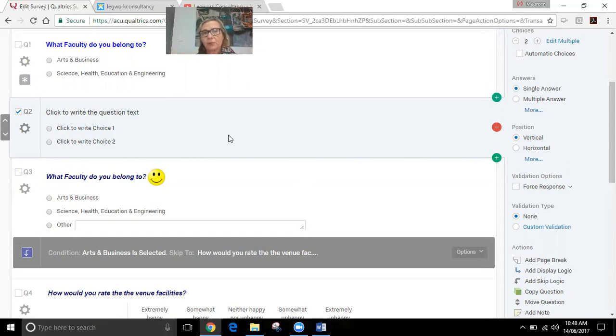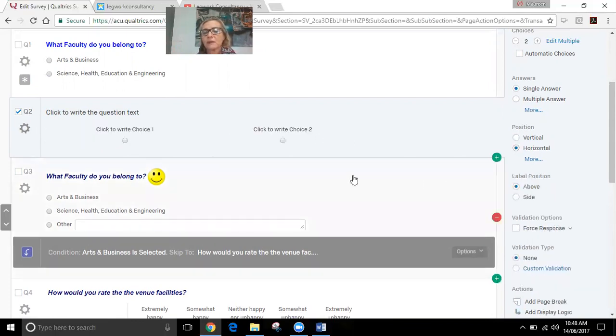The answer is simple. It's dependent on the type of design. Your research team will guide you. Your working data party will work, or you may want a particular design. If you want it to go horizontal, you can actually just click that button, and there are more options for you to go as well.